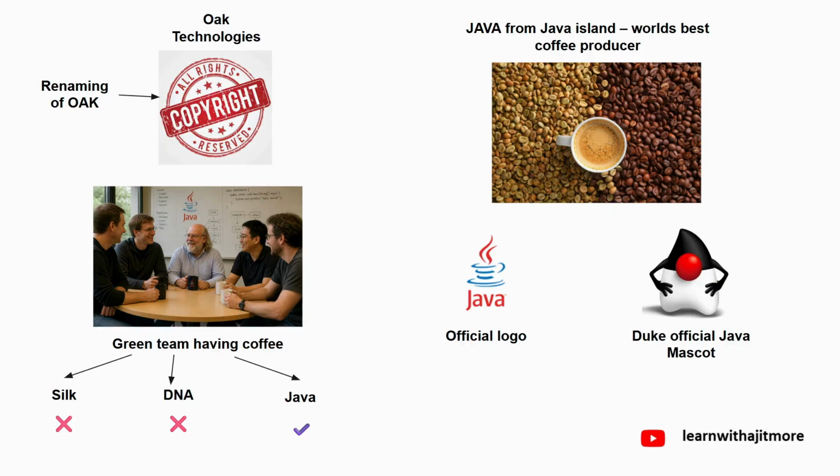Like when we have Olympics and all, we have the Olympic mascot, right? Our World Cup and all is there. So they use one mascot and that is used for branding or for marketing purposes. So this Duke means a juggler, a joker who does that juggling. So that is the official mascot and this is your official logo.